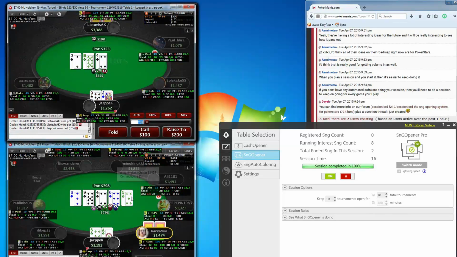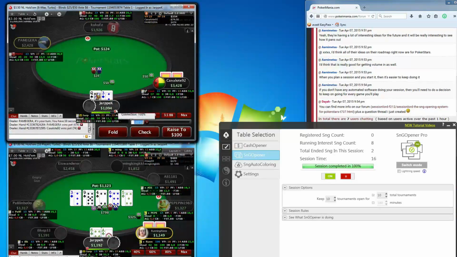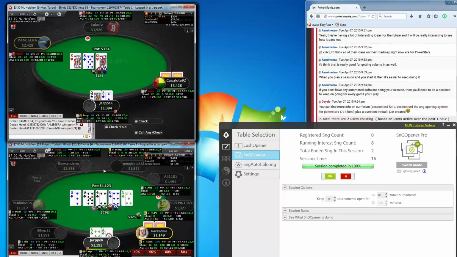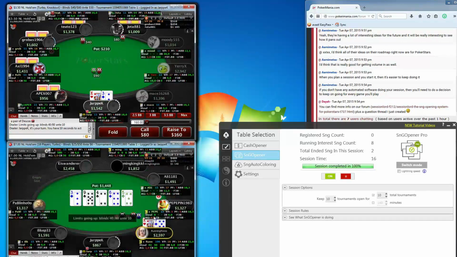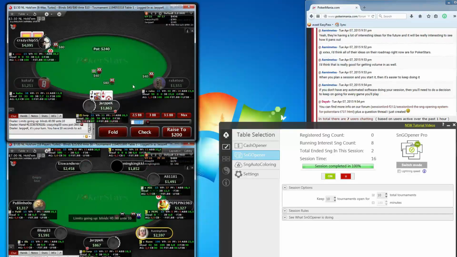Nasty spot on the lower table if the regular is 3 barreling there, because when the board runs that way, it's kind of likely that villain would not be value betting like 9x anymore. I'm going to hero call. Well, unfortunately he had the straight.